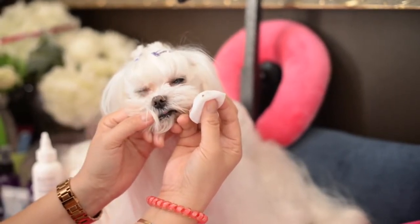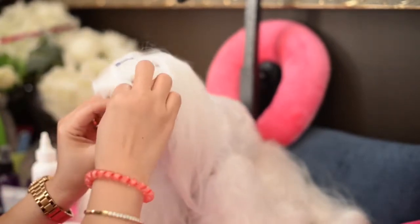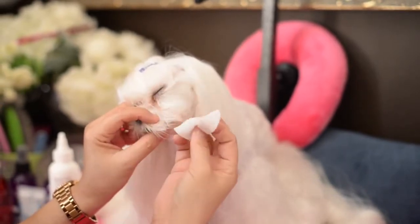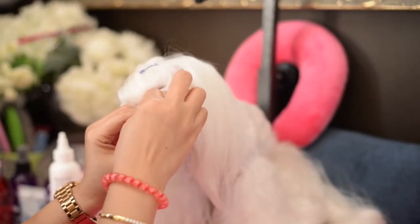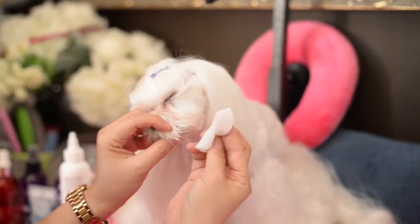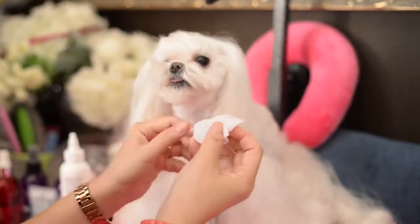Is that showing up? Mm-hmm. And then we're going to go to this other eye. Good girl, Tweety. And we're going to do the same thing. You can see there's quite a bit of staining coming out. Just soften. The warm water is nice because it helps soften. You see quite a bit of staining has come out on this pad.